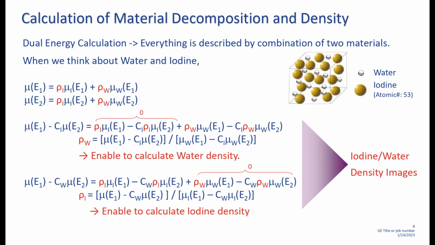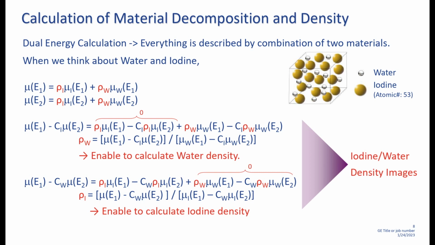So you take this sum of equations, the total attenuation you got, and make known materials. What is that? Known materials. For example, if you put iodine's attenuation as 0, then you will get the water image. On the reverse, if you put the water value as 0, what will you get? You will get the iodine image. This is why whenever you are going for a dual energy analysis, you say material pairs. You might have noted, we don't call it material, we call it material pairs. Iodine, and then you will see something in the bracket. The bracket is the known material which is suppressed. Okay? We will see that when you do the hands-on, how the materials are suppressed.